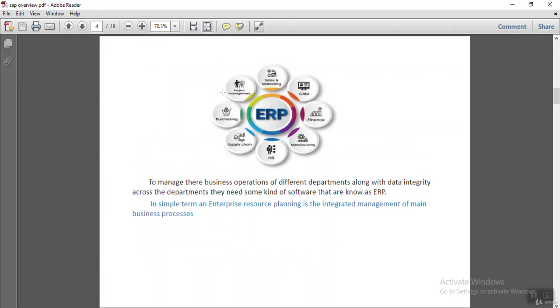Now, to manage all these department processes, like purchasing, sales, finance, and manufacturing, they need one integrated software. What is meant by integration? As soon as the salesperson receives a new order from a customer and enters it into the system, if the material is not available, the production department should immediately get an intimation that they have received a new order and have to manufacture that product.